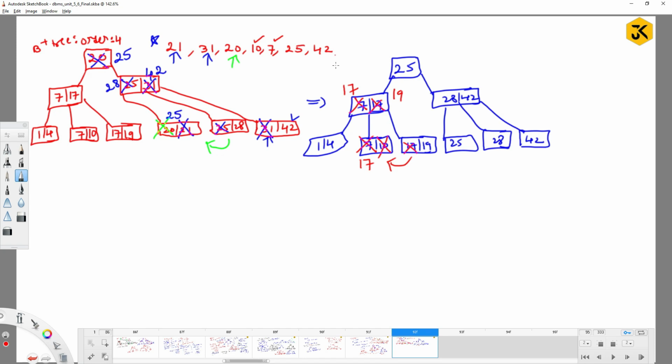Fine. So next, let me take the value 25. If I take the value 25, what might happen? Deleting the 25 will lead to deleting the index also, like the root node also, right? So you have to make sure. If I delete the 25, I cannot take the bar from the right side. Taking bar from the right side, then what can you do? You will try to merge up to here. Merge up to here, right?